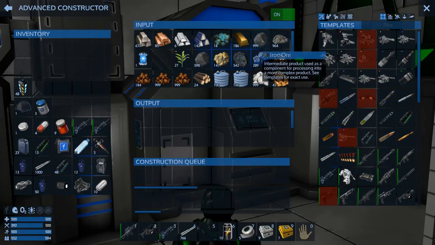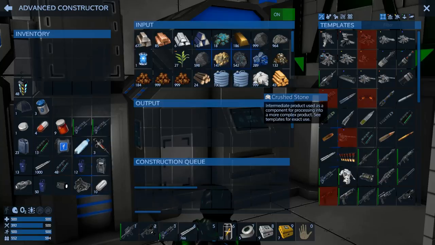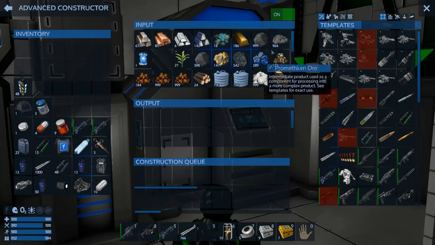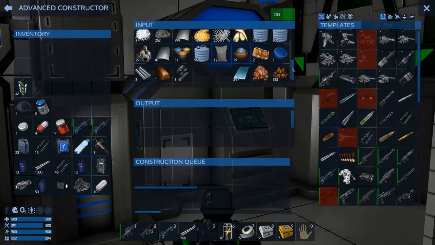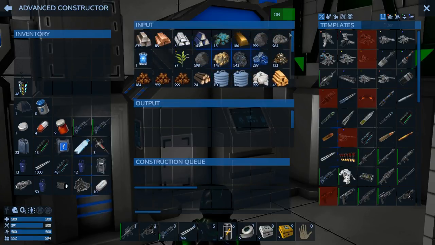Iron, we've still got a stack and a half unprocessed, so that's another 3K. So we're doing good there. We've got silicone and cobalt. So it's just copper and sathium. Sathium, we're going to be low on. We've got less than 500 in total. But for now, we do have enough thrusters on this thing.